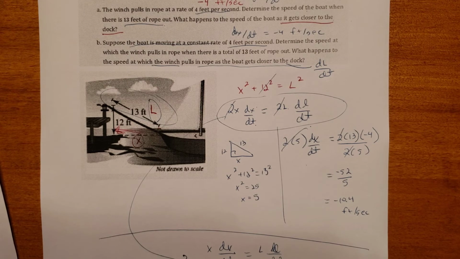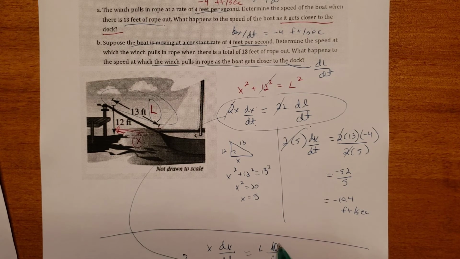so on the last one here, the L and the x actually are changing, and so we don't know what x and L are because they said that we're pulling in the boat, and we don't know where the boat is at. So we're trying to solve for dl over dt. So what we want to do is get rid of the L. So we're dividing by it and trying to find then the dl over dt.